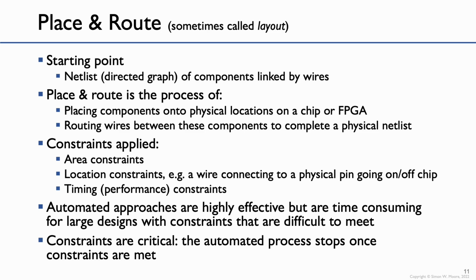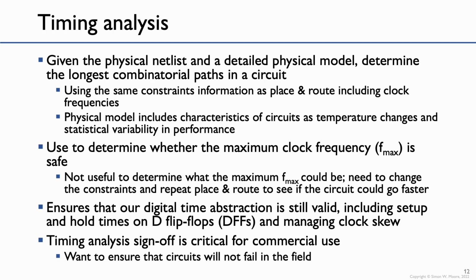The other thing to bear in mind is the tools will give up as soon as they have met the constraints. So if you said you want the design to run at a slow clock frequency, as soon as it's managed to figure out a layout that will actually meet that requirement, it will stop because it's done. Therefore, if you then look at timing analysis, which we're going to talk about next, if you've asked for a design at a particular frequency, when the timing analysis runs, it may tell you it'll run at a slightly higher frequency than that.